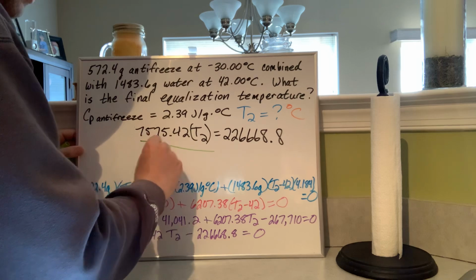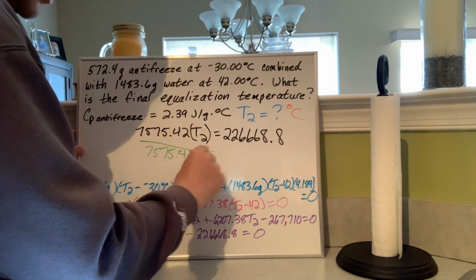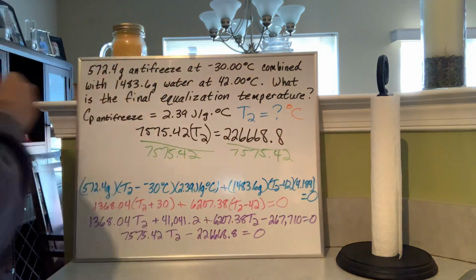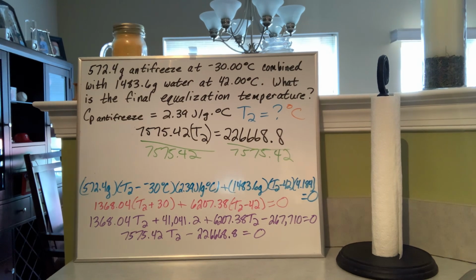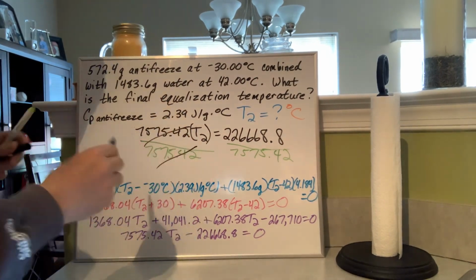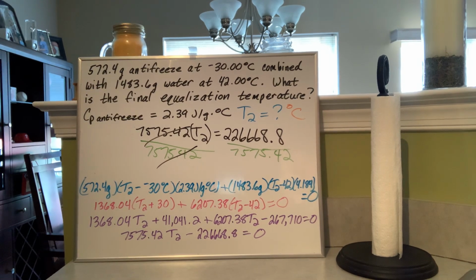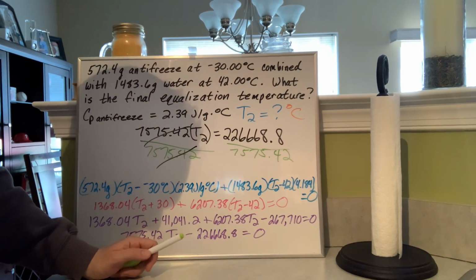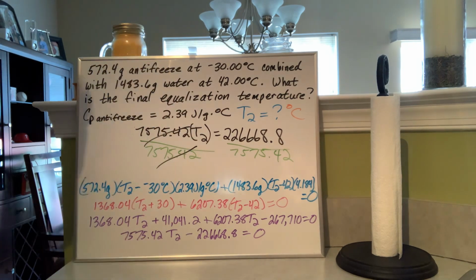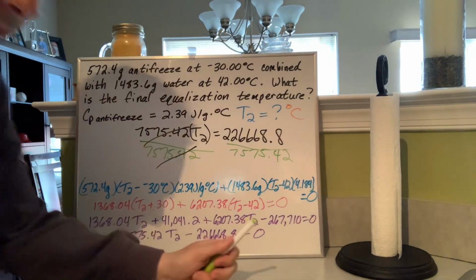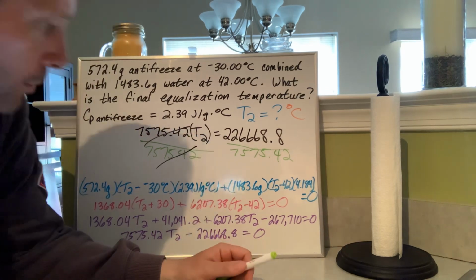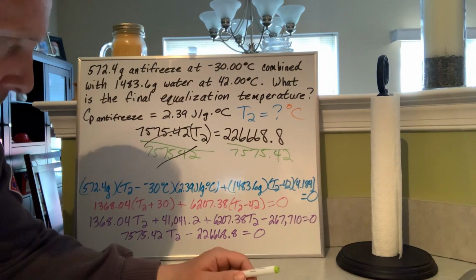All right, now we're one step closer to the end. Let's divide by 75.42, and divide by 75.42 on both sides. And we will get it canceled out there. And the only thing left is T2. Okay, so let's see what happens when we take that number and divide it by 75.42. We get 29.9. Did I punch that in right? Hold on. I think I made a mistake somewhere, kids. Hold on. Let me make sure.